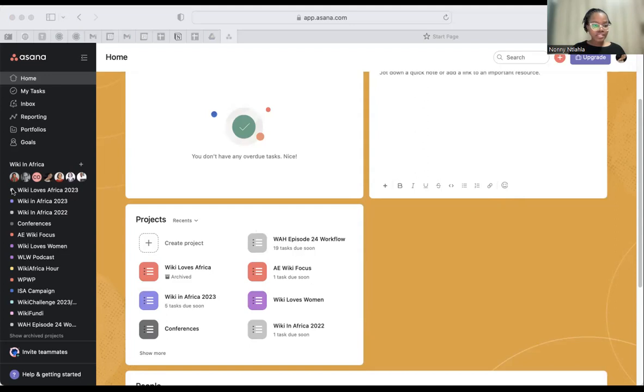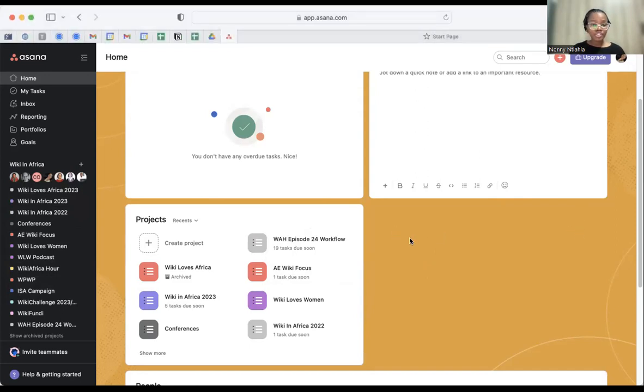And on the side here, which are also our projects, you can see they have been color coded. So you can also color code the projects, and you can filter them, and you can add tags, assign projects to people, set a priority, etc., which I will show a little bit of later.